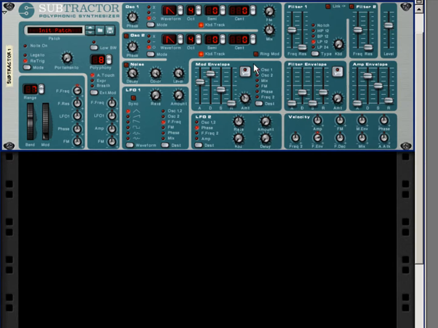And again, you have different parameters that you can apply the mod envelope to. We can apply it to volume instead of pitch shift, so you get a change in volume over time. Actually, this would be if we had multiple oscillators working at once. It's going to change that oscillator value. So it's changing that mix parameter, the volume between how much of this oscillator versus this oscillator is coming out of the synth. Or you can apply it to your filter frequencies and apply it here to filter 2.